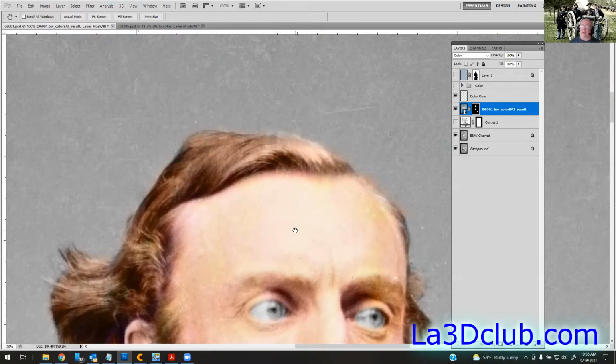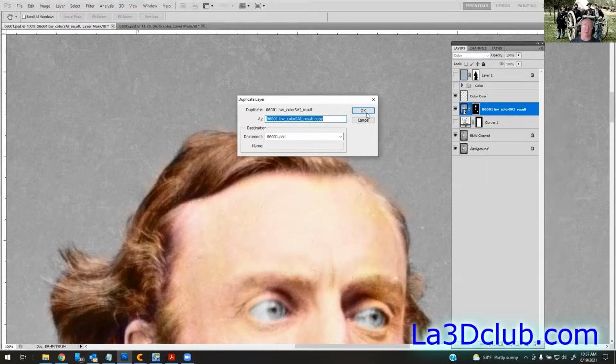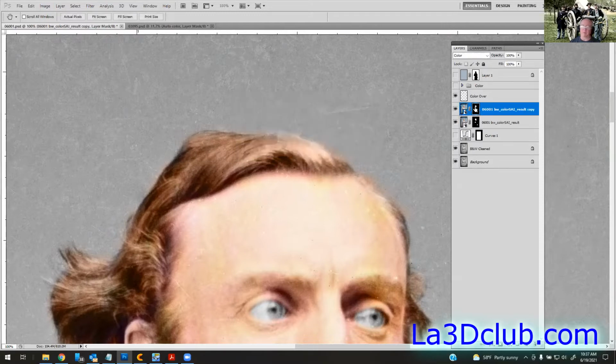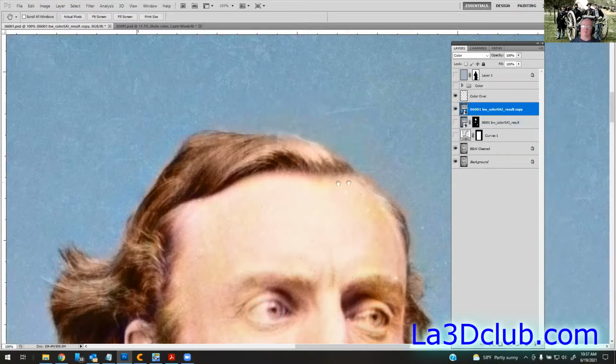So how do we add a mask to be able to do those? To add a mask, all you need to do, and let me actually just duplicate this so I can have another one to play with, is go in here. Let me turn this one off and we'll delete the layer mask. All right, so this is what I got initially, the initial image. And then I wanted to make some corrections in the areas that I wanted to keep and not keep.